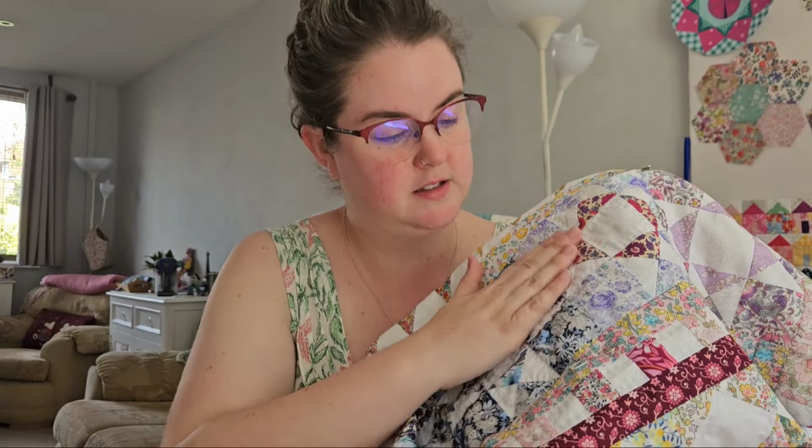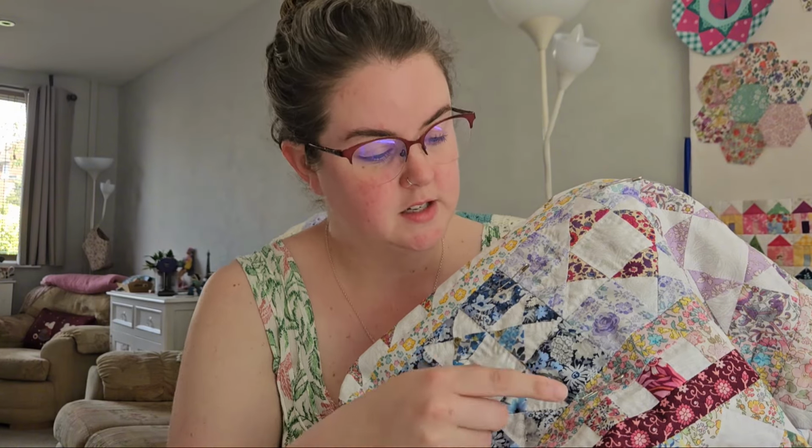And I generally try, when I'm basting, to have my pins sort of a hand width apart, but I try and place them where I know it's not going to interfere with my quilting. So here I'm quilting on the white, so I haven't placed them on the white, I've put them on the colours. Sometimes that means that they're closer together or further apart, but that's fine.